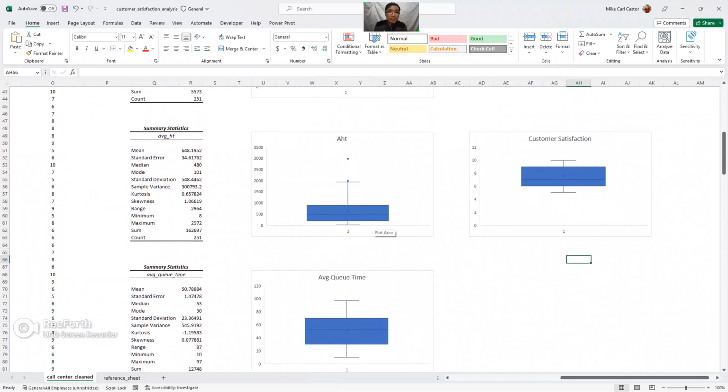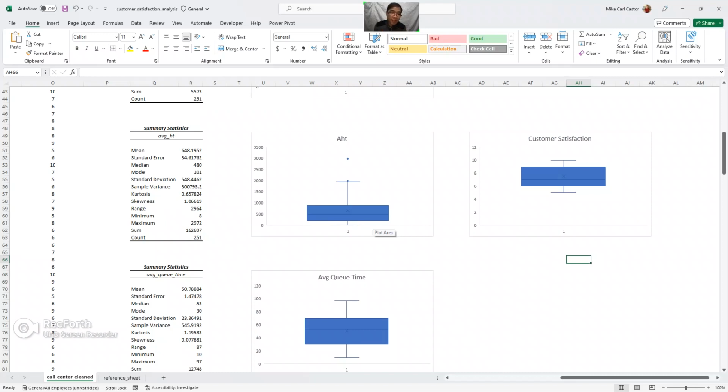Alright, so here it simply says the lower or the shorter the AHT, the lower the customer satisfaction rate. As you can see, it seems to be not related, or I mean, there is no correlation between the two.